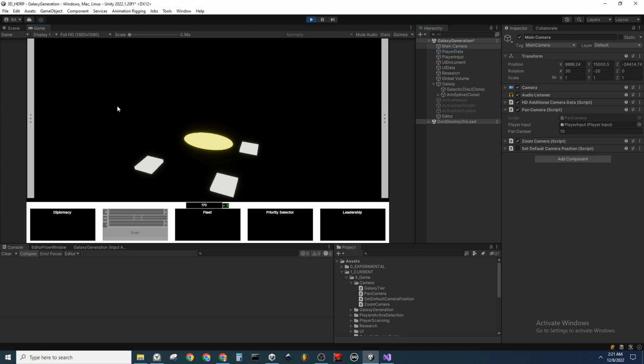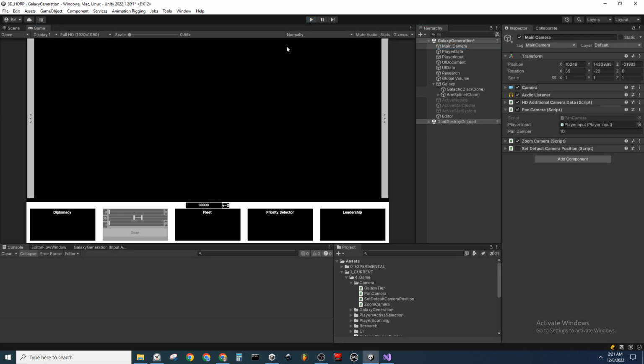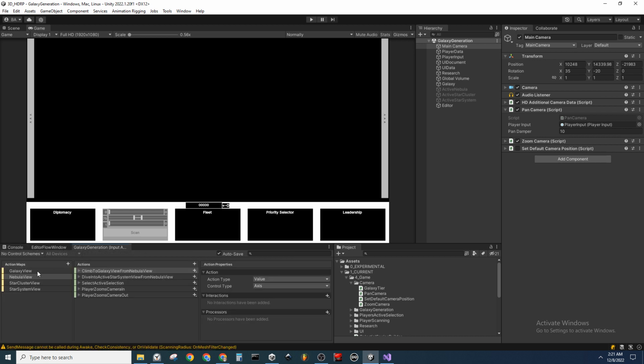Okay, so the idea I just had is that the galactic tier is in fact not panning. I do have some camera zooming.